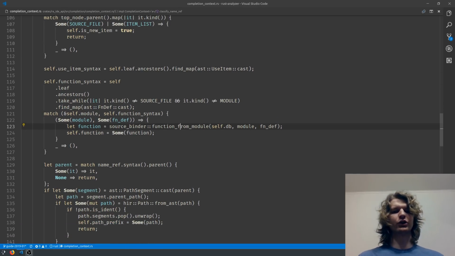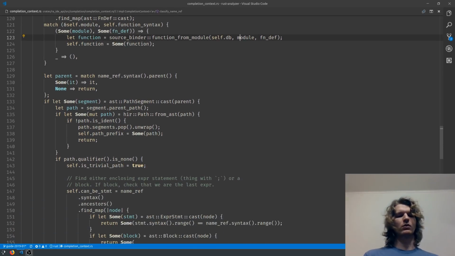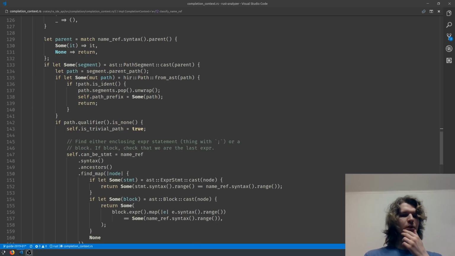If we are inside the function, we try to find a semantic model for this function, and this is now much easier than finding the semantic model for the module, because we already know the module, and the module completely determines the semantic context, the crate and set of CFG flags. So finding the function is basically just iterating through items described in the module and picking the one with the corresponding source tree.